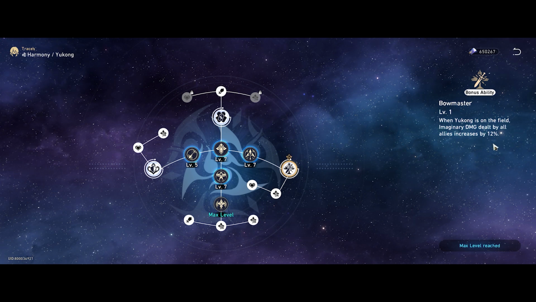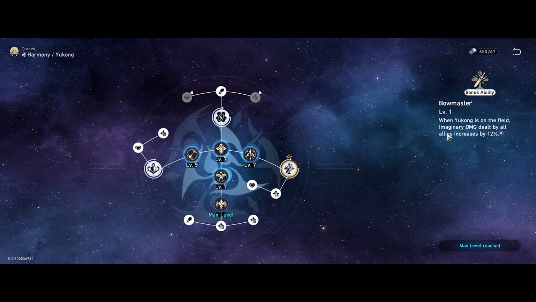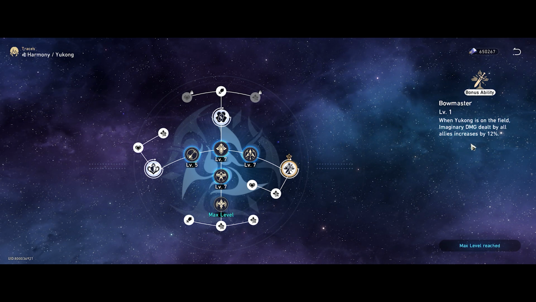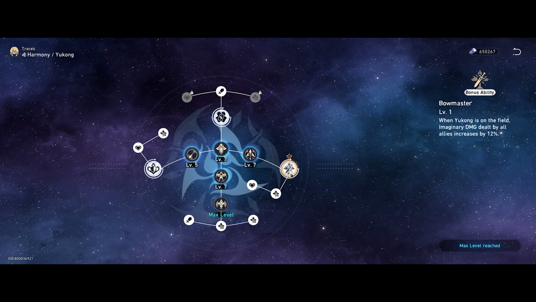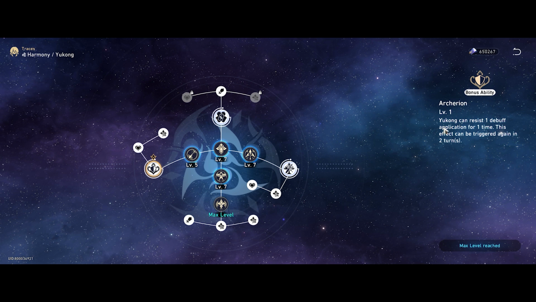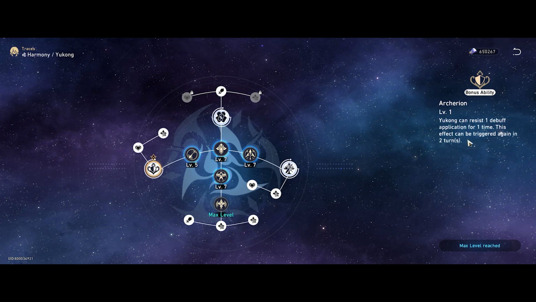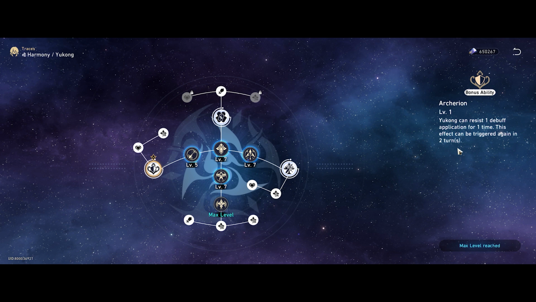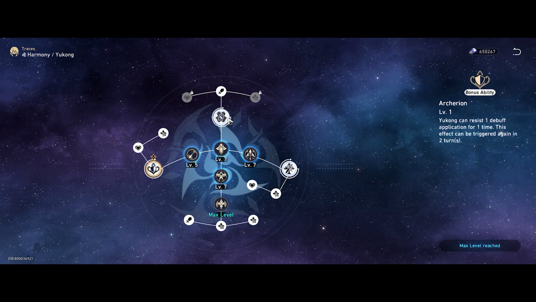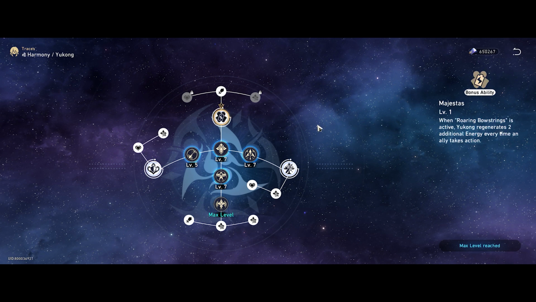Bowmaster here increases imaginary damage by 12%. If you're not planning to play her with imaginary characters, maybe she's your only imaginary DPS or imaginary character, you can leave this out for a while. Other than that, Archerion resists 1 debuff for 1 time and has a cooldown of 2 turns only. I think it's very strong. Allows her to build much less into effect res, yet still have good amounts of activity on the field even if the enemy has tons of debuffs.